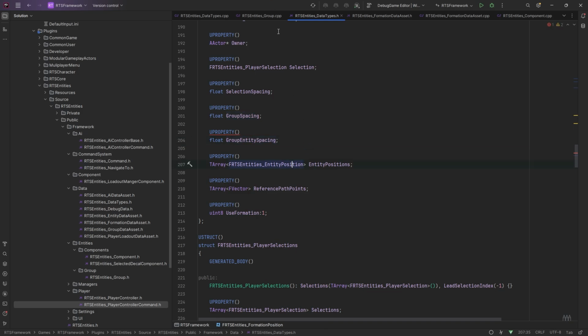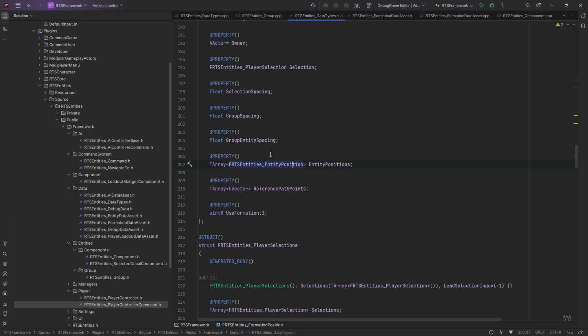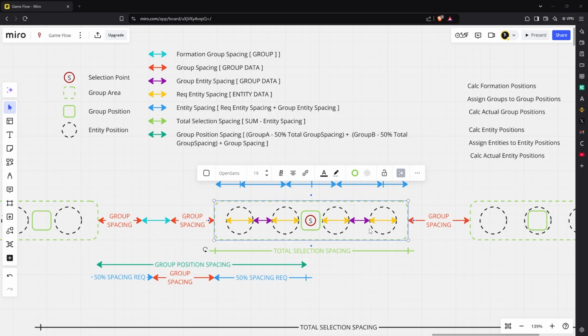I think that's what we called it on our sheet. So yeah, this one, group entity spacing. And we're going to assign that on the actual selection position data, so formation position. So what we're going to do is assign that on the actual group when it's assigned, whoever's to that position.